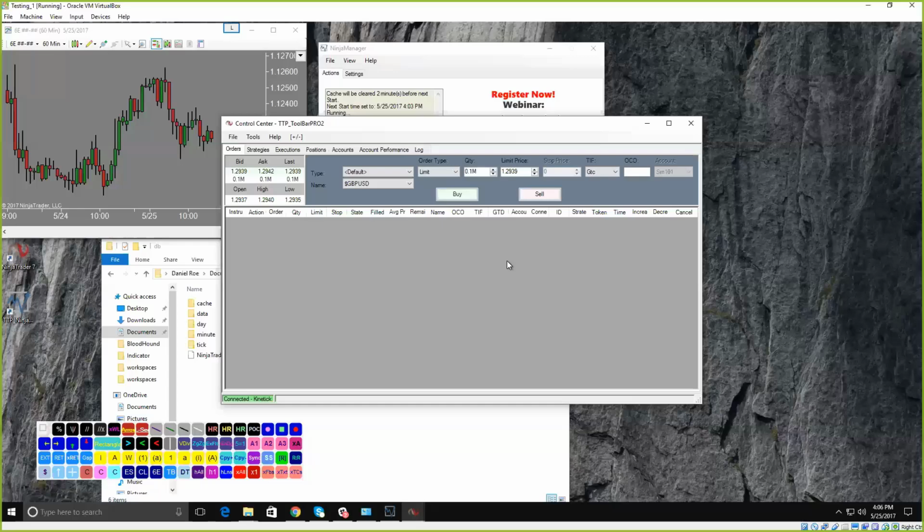So for a lot of us, the way that we're trading, we have multiple workspaces, multiple charts, and especially if you're starting with a deleted cache, it can take a solid half hour to get everything up and running. So what we're doing is trying to save as much time as possible, obviously, so that we can dedicate the most time we can to proper analysis and marking up the charts and trading. So that's the idea here.